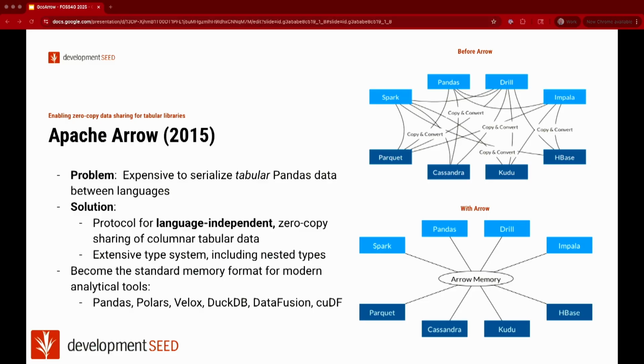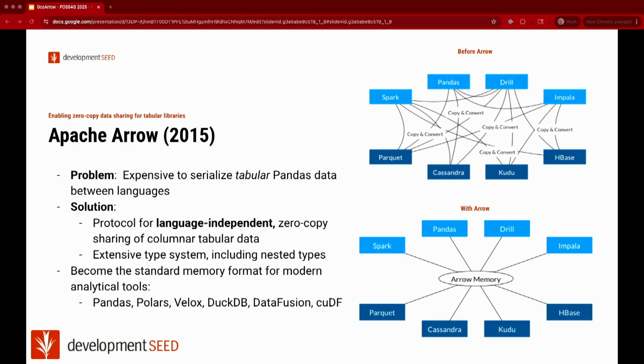What Arrow is, is a specification that any language can implement, but that all of these languages interpret the same memory as this is how a table is structured, so you don't have to do that copy and serialization.